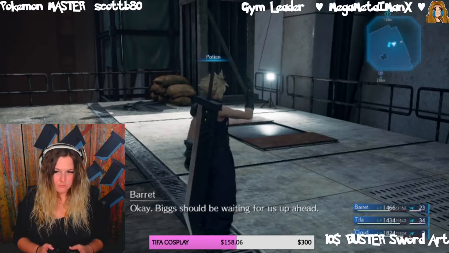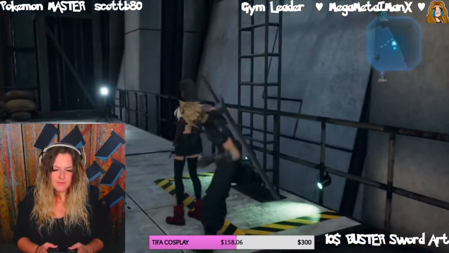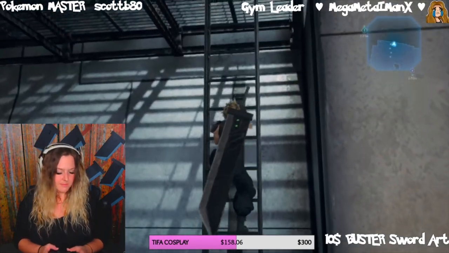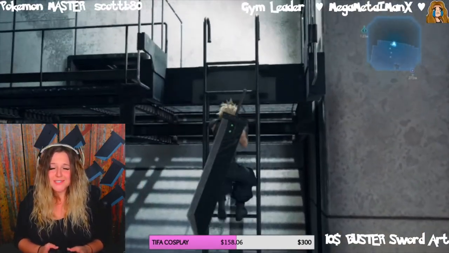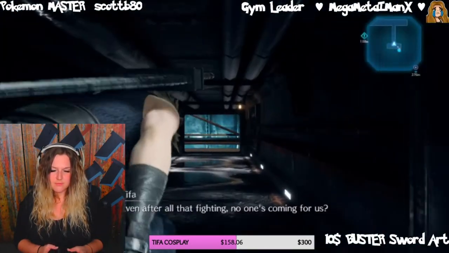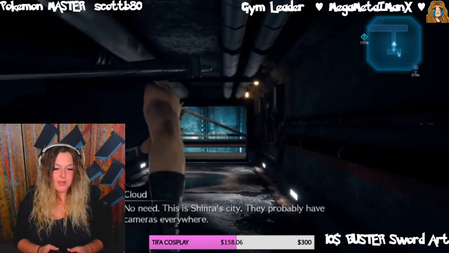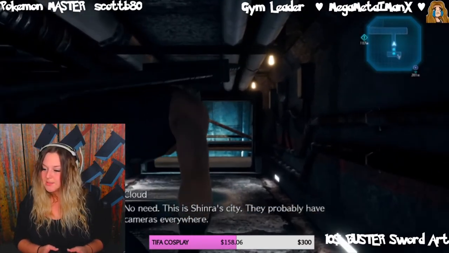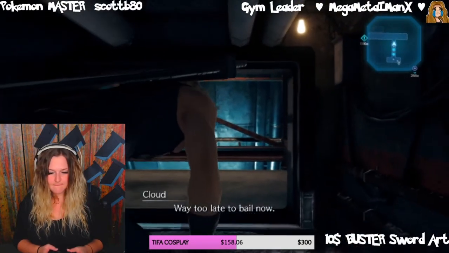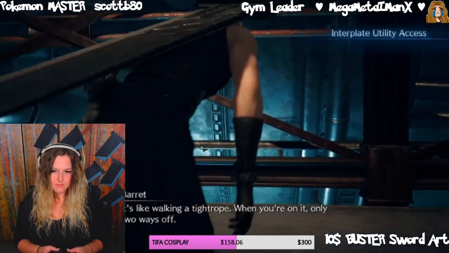Should be waiting for us up ahead. He's probably worried sick about us. He's probably just fine. First of all, get out of the way of the ladder. We have better things to do. Excuse you, like what? Even after all that fighting, no one's coming for us? Why didn't you say something sooner? Way too late to bail now. It's like walking a tightrope. When you're on it, only two ways off.